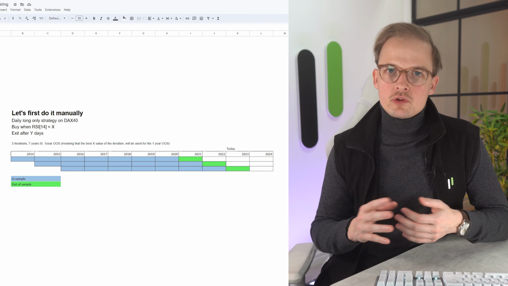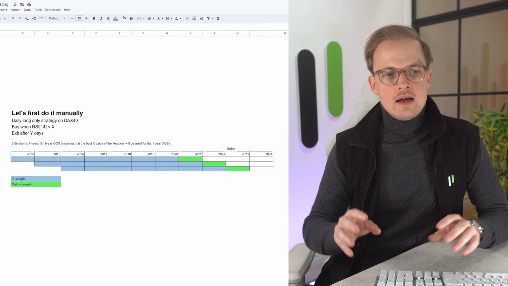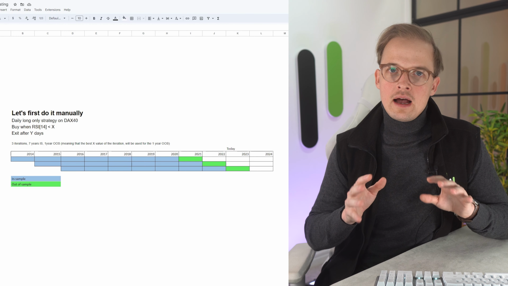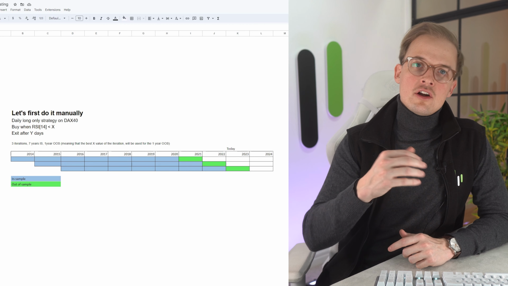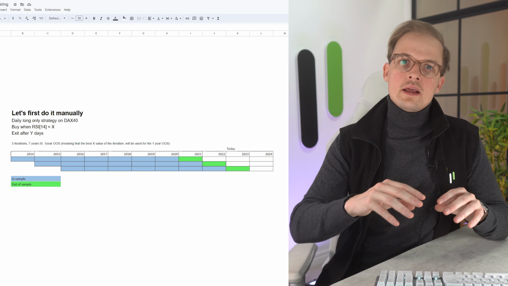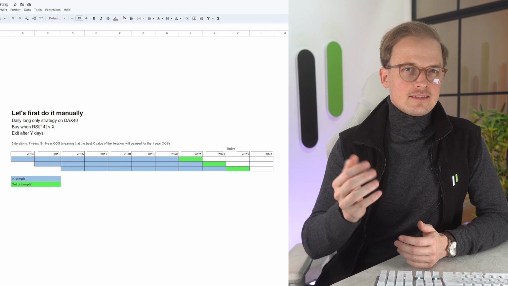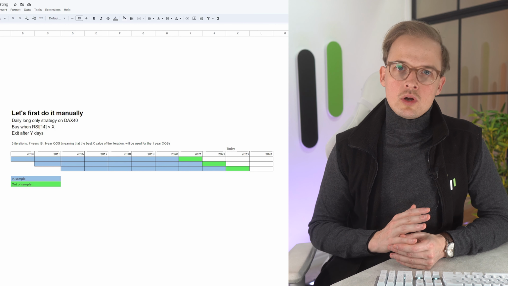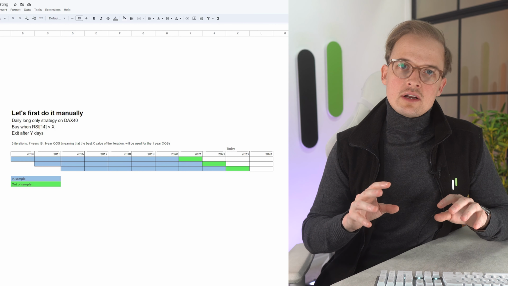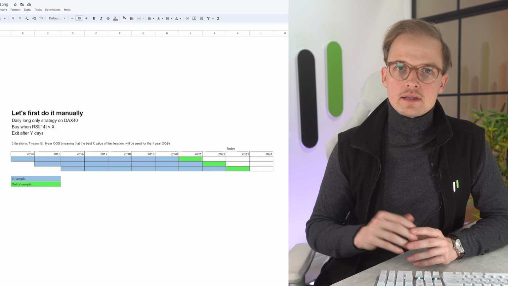The strategy that I'm going to use is on the DAX 40 market. It's a long-only strategy. The two variables I will optimize: the first is the RSI 14 value. So I will enter the long trade when the RSI 14 is below the value X. X is the variable that we will optimize, and I will exit the strategy after Y days. So Y is the second variable that I will optimize.